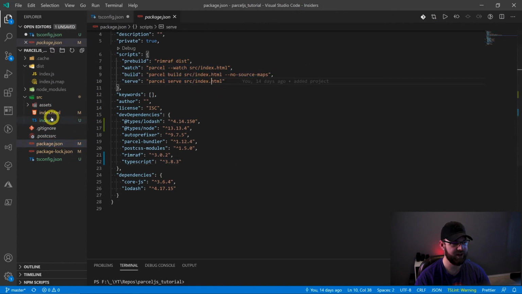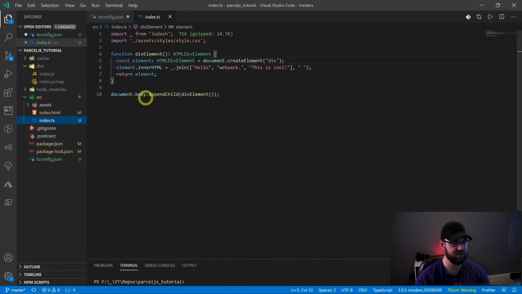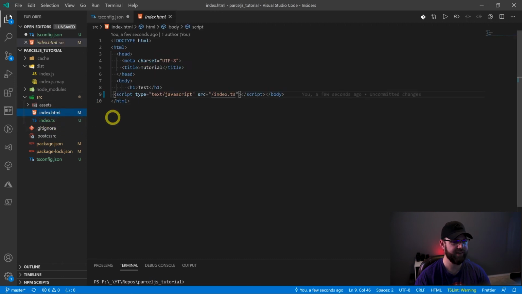Then you'll come into your package.json file, and this is going to stay the same because we're just using the HTML file, but you would change this. So this is from the example Parcel.js video that I had done, which I'll have a link for at the top for you to click on. You would change this, just like you did for React, to a TSX file and create the rest of what you needed. And then in your HTML file, all you're going to do is TSX, and then you're done. That's all you need to do.